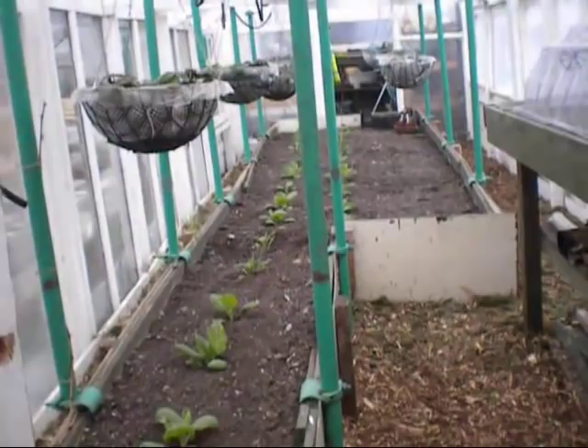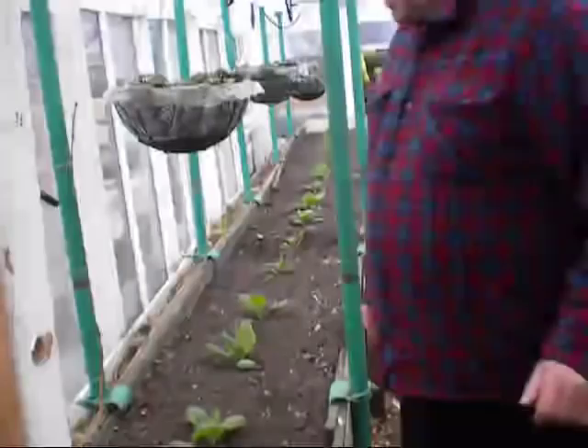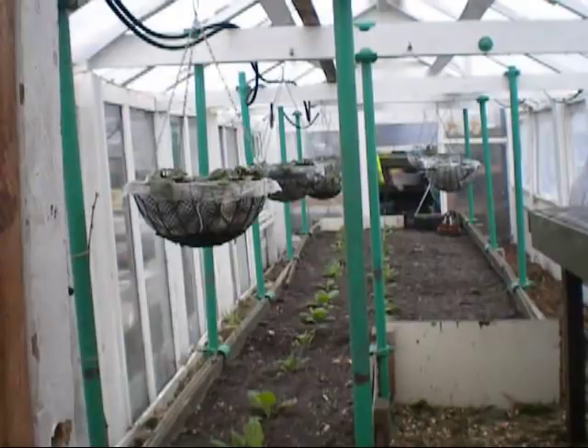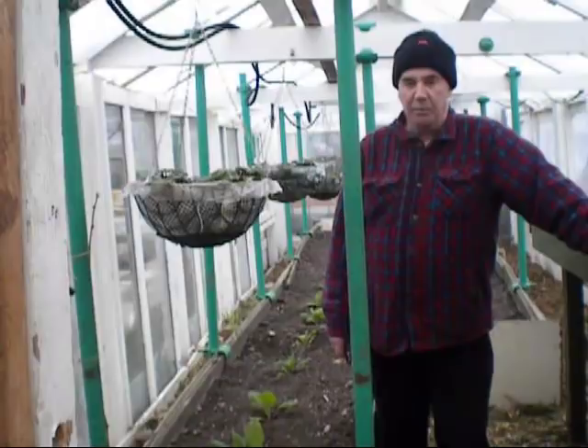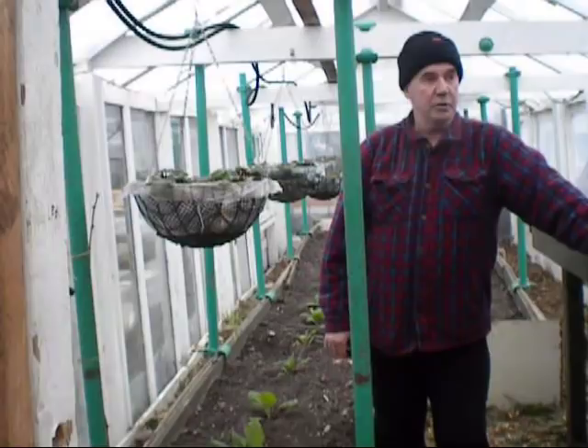We're going to pop into the greenhouse - I've brought some gear down, and we can get stuck into some chrysanthemum cuttings. Right, afternoon everybody. No doubt you can hear by the sound of things it's pouring down here in the north-east, which I suppose isn't bad because if you go a little bit south - Durham way, up into the Northumbrian Hills - it's white, it's pouring down snow. Scotland, Wales - so we're pretty lucky here.